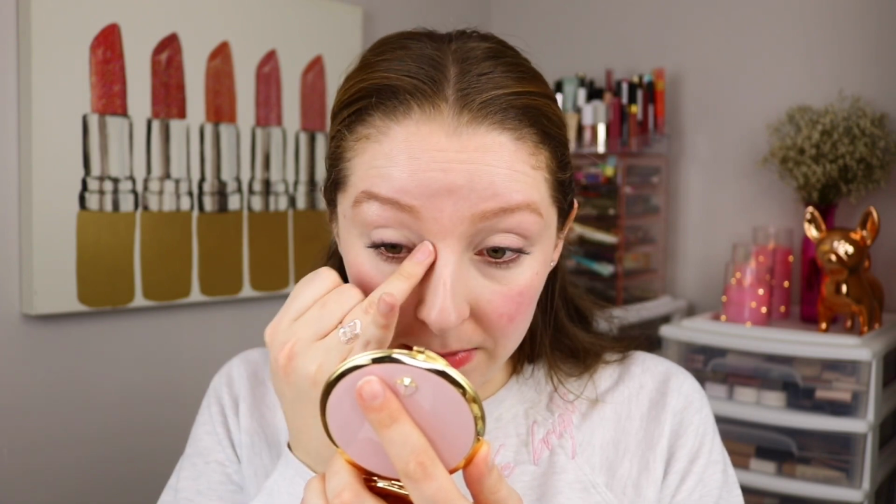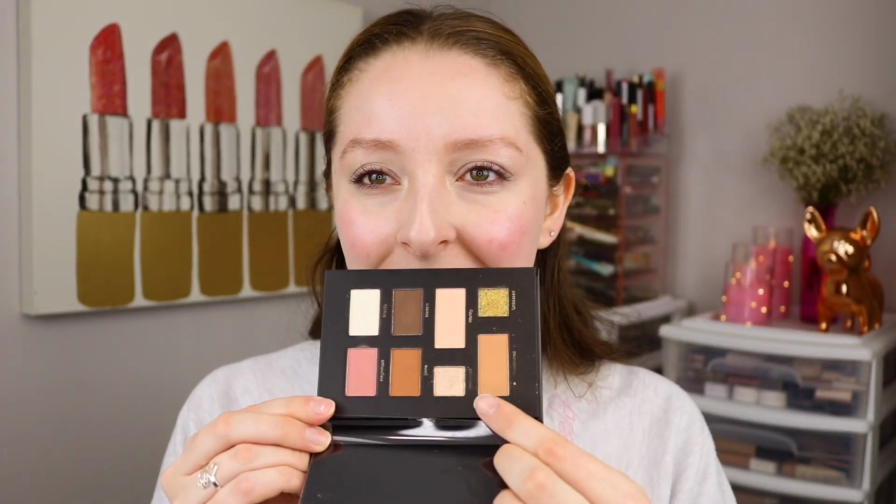Picking up a bit more on my finger, I'm going to brighten this inner corner. Ooh, yeah, very brightening. I'm happy with the pigment on this, with the metallic finish. That is a pretty intense highlight. That's nice. Since it is pretty pigmented and intense, this would also be a nice lid shade. For this look, I'm going to try and use as many colors as I can, but I would like to do an eyeshadow look where I put this shade on the lid. It's just such a tiny little pan for that highlight shade, and I really like it. But for a $40 palette, for this to be all that you get, I just find that surprising.